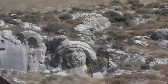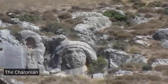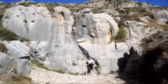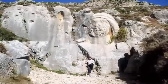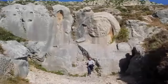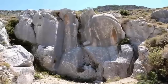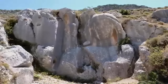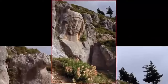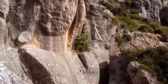The Sharanian is yet another of these curious, clearly immensely old anomalies that, regardless of its form, was carved from extremely tough rock. Maybe this is why our lost ancestors built with such enormous stones, and did so in an as yet unexplained, yet clearly highly advanced way, known as polygonal masonry. Perhaps they built like this so that their footprint here on our planet would be long-lived, designed to deliberately be resistant to the elements, to reach us now in the modern day, giving all of us an opportunity to understand the real history of our Earth, regardless of what others would like. We find all of these things highly compelling.